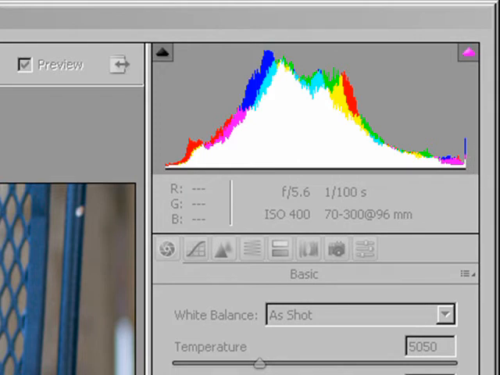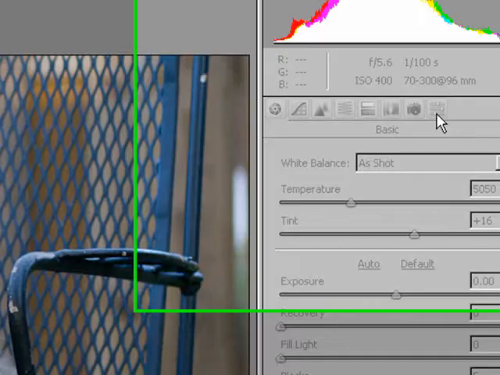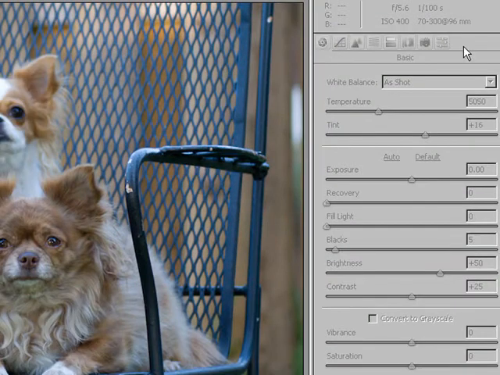And the problem with Camera Raw is that when the image looks good visually here, most likely there is some sort of clipping. And when you have the image set so that there is no clipping, a lot of times the image here will be washed out, which is actually what we're going to be going for here. So to begin, we're going to go on these tabs and set them all to a new default setting, where once we've changed the settings on all these tabs up here, we're going to save it as a new default so that for subsequent images you open up, it'll start off with your new defaults.